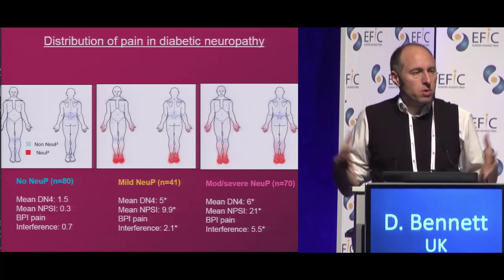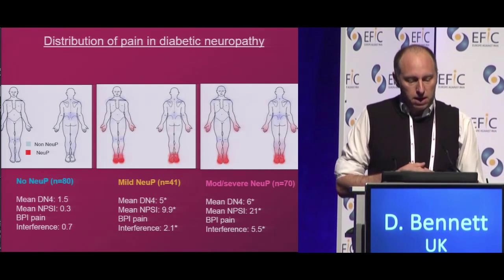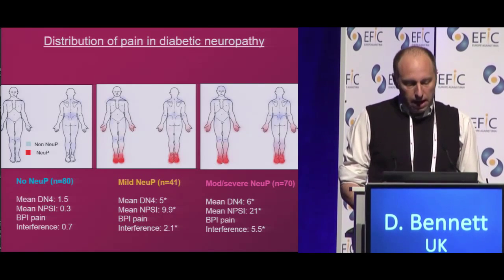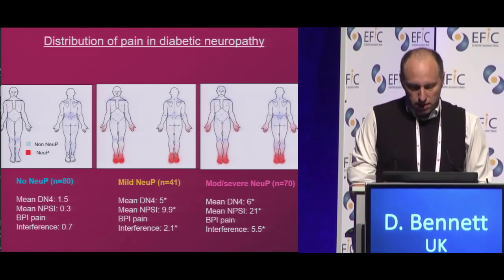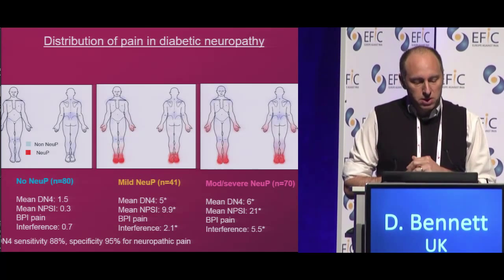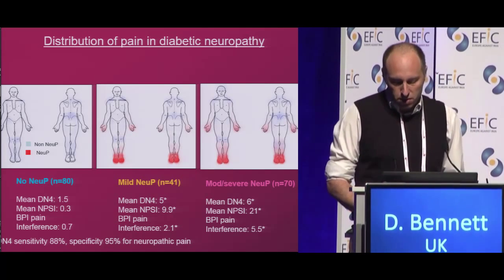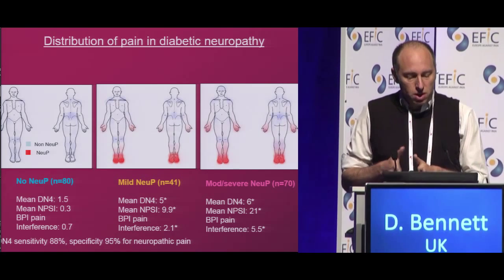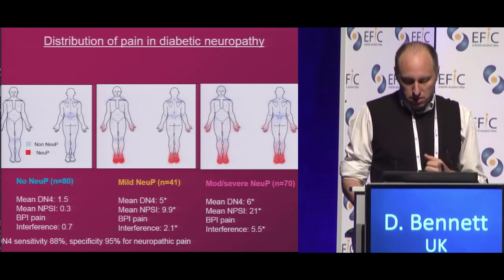And we also looked at some of the screening tools that you would use potentially in clinic to look for neuropathic pain. So one that we used, for instance, was the DN4, Dolor Neuropathic 4, and we benchmarked how that performed against our gold standard definition of neuropathic pain, and actually it performed very well. In fact the sensitivity was 88% and the specificity 95%. So I can say in clinical practice in a real-world cohort of patients with painful diabetic neuropathy, this is a nice screening tool for neuropathic pain. And you will see as you go up in pain level, the neuropathic pain symptom inventory score goes up, as does the pain interference score.